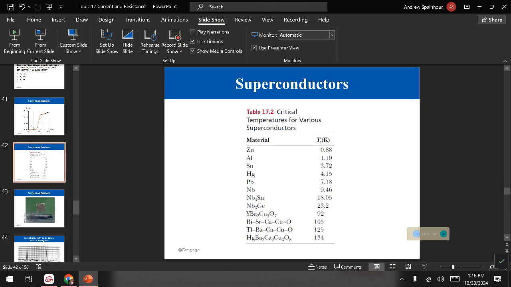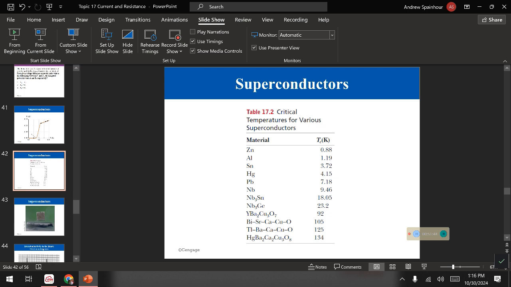So superconductors are not something that you and I will have to deal with in here, okay? Because superconductors have an interesting relationship. You saw on the previous slides that as temperature goes up, what happens to resistance? It goes up. Temperature goes up, resistance goes up. Yes. So if you reverse that process, if we make it colder and colder and colder, that would mean that resistance goes down.